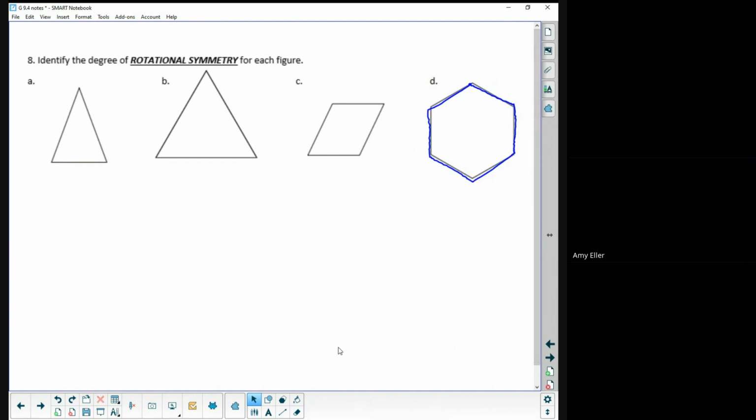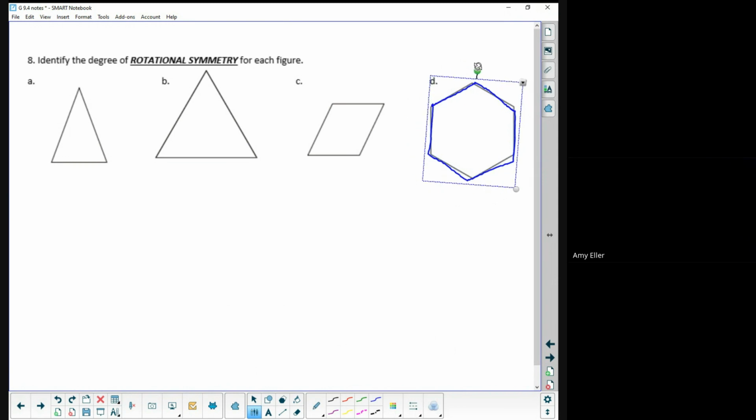I heard 40, I heard 90. We have to have exact, so we need a systematic way to figure this out. It's not any of those guesses. Good try. So we're not just going to eyeball. There's a mathematical way to get the exact number.